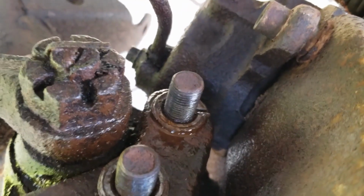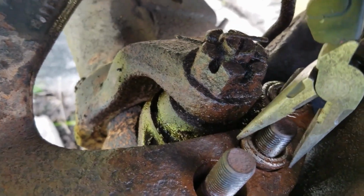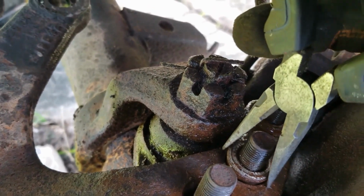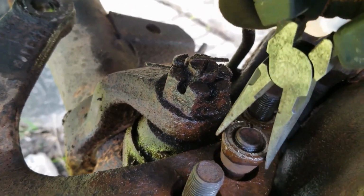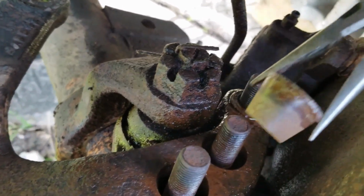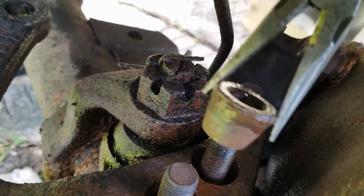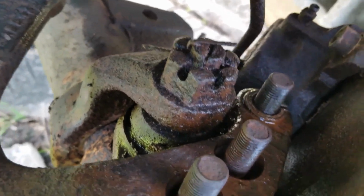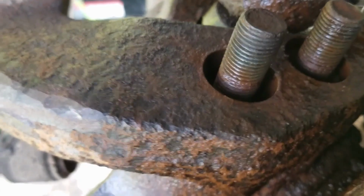You see that one is tight. This one loose. Once it loose, just a pair of needle nose or pliers. Come out. This wedge, keep tight, just slide over. Lots of lube juice.